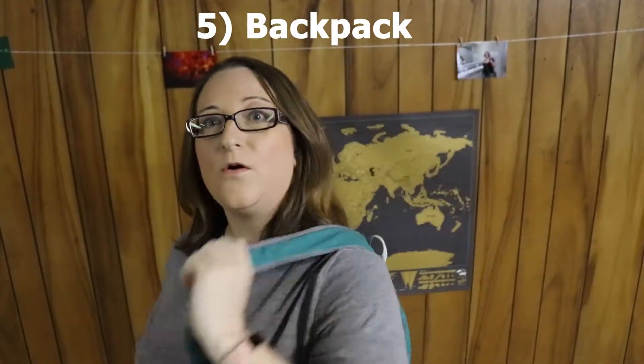The final thing I highly recommend is a geobag or any kind of backpack. Make sure you have water, sunscreen, and snacks, depending on how long you're going out. You could be in the forest or in the city — either way, it's great to have a bag. Personally, I make sure I have a pen or pencil. I bring tweezers because depending on the geocache size, it can be difficult to get your fingers in there. And always bring a notebook, because you never know if there's going to be a multi-cache where you have to write down some details.